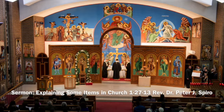So in the church, there's some things that have two sides, some things that have one side. The gospel that's on the altar table, just so you know, has two sides to it. There's the resurrection side, which has an icon of the resurrection, which is that. Okay? And then on this side is the icon of the crucifixion, which is that one over there.